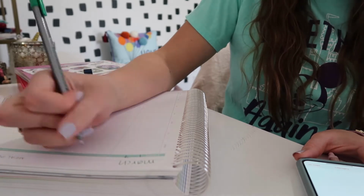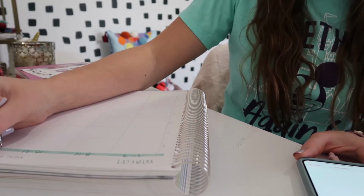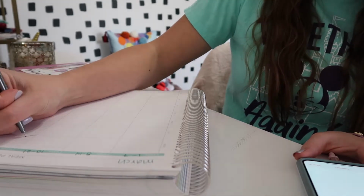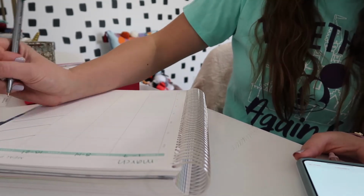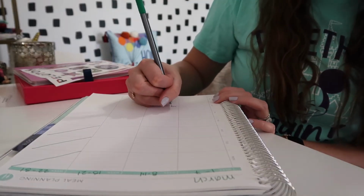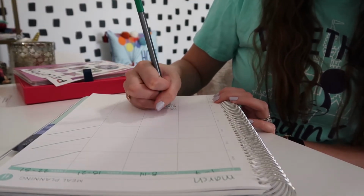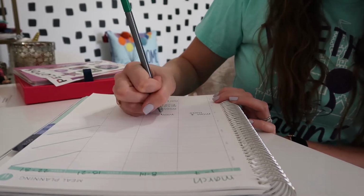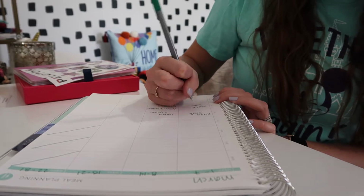All right, let's go. Whenever I start my meal planning, I always first write out all of the dates, make sure everything is nice and organized. I'm really proud of myself because it has officially been one whole year of me meal planning monthly. I am so pumped that I've been able to consistently do this for one whole year now.